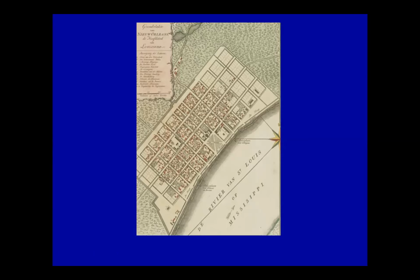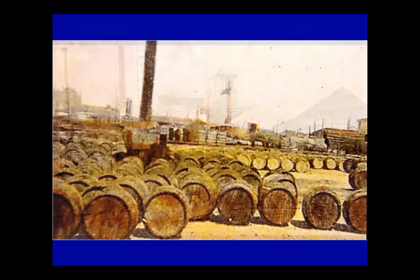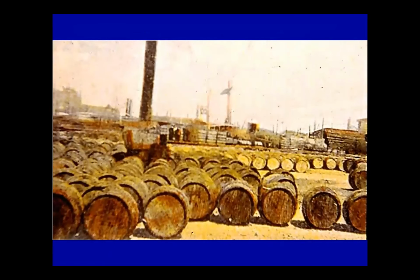By the mid-1830s, cotton was king in Louisiana. Over 1 million bales passed through the port of New Orleans annually. This agricultural base was made possible by enslaved labor. However, here in the city of New Orleans, 1/3 of the African Americans were free people of color. During the 1830s, one of these free people of color, named Norbert Rillieux, invented the vacuum pan method of sugar refining, the single most important invention for the sugar industry, making obsolete the dangerous, wasteful, and dirty open kettle evaporation process. This new process dramatically increased the volume of sugar kegs passing through the port of New Orleans.